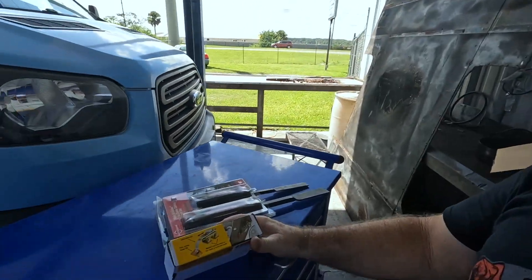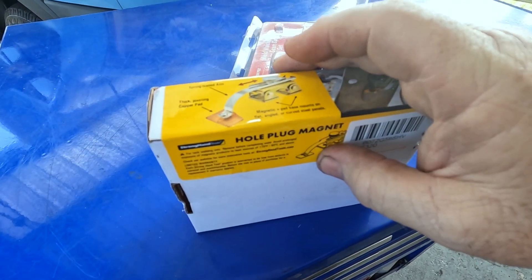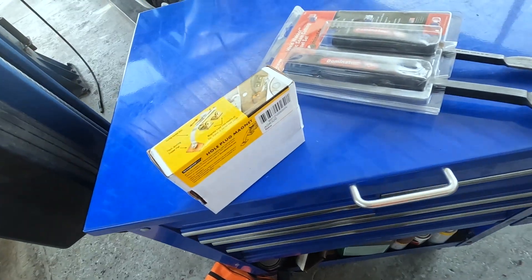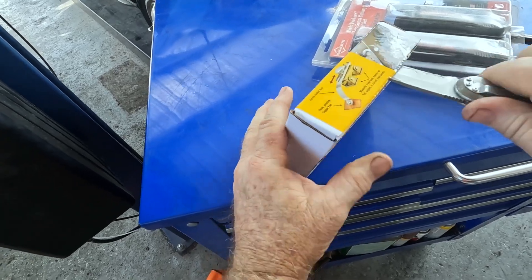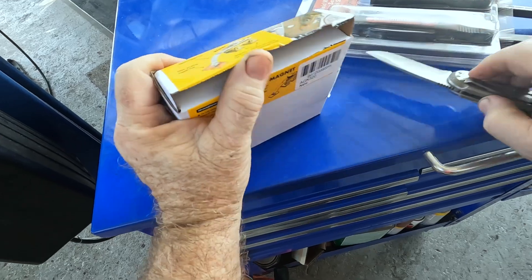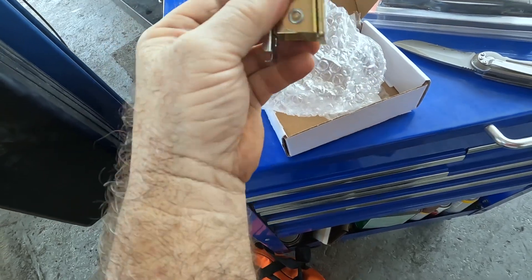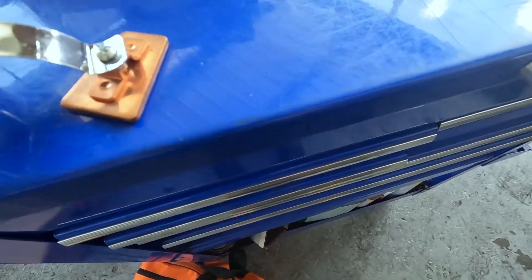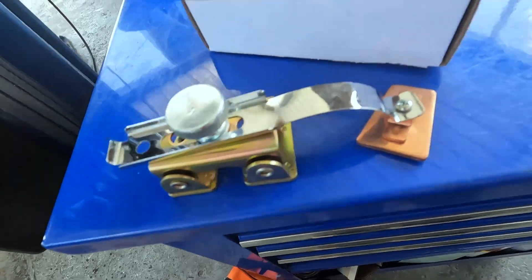I'm going to show you guys real quick what I got before I start on the project video. One of the things I got that I thought was pretty cool is this little hole plug magnet. Everyone knows copper and aluminum — the MIG welder won't weld to them — but I saw this while searching for some scrap copper. This tool has a magnetic base that you can put on any piece of steel you're going to be welding, and it comes with a spring-loaded arm so you can put some tension on the block. See how that works? The block is tensioned so you don't have to hold it while you're working.